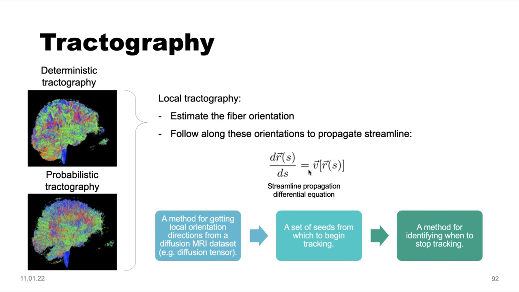So, from which voxel we want to begin. And we want to have a method to identify when to stop the tracking. So you can start on one gray matter voxel on the cortical surface, for example, and then track down the white matter tract you are reconstructing, but you have to define where to stop. So you can define, for example, to stop at another point of the cortical surface, and then you have the connection from one voxel of the surface to another one.